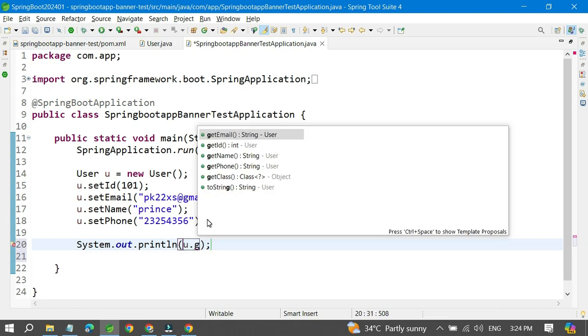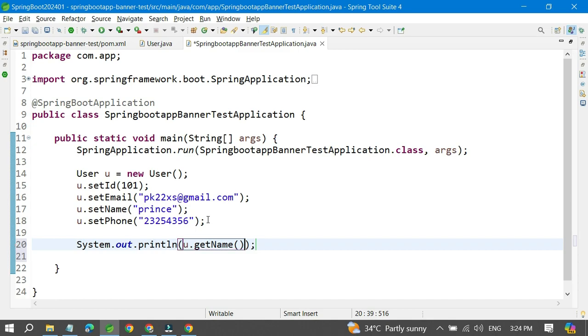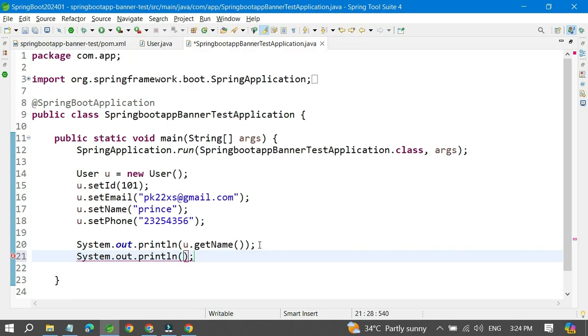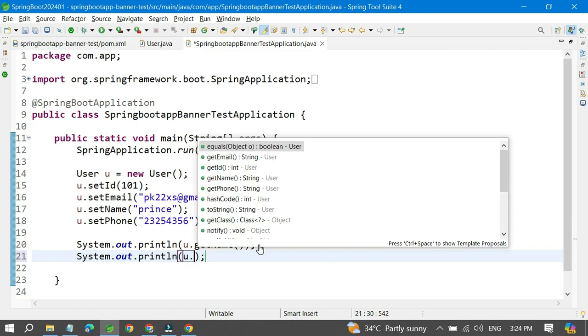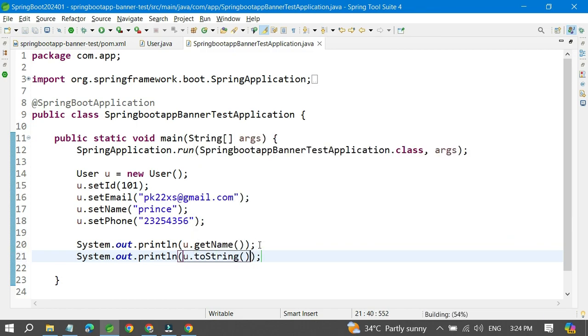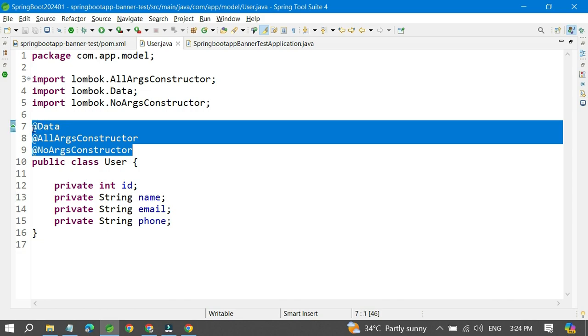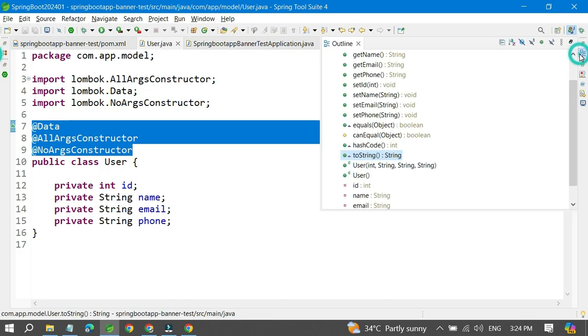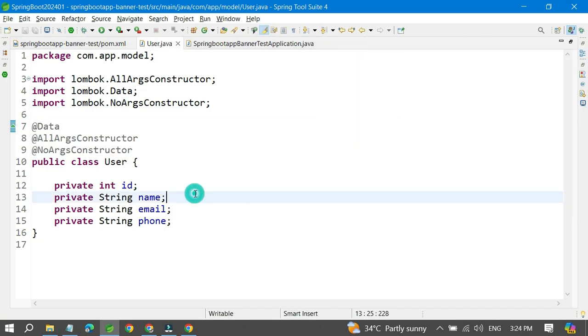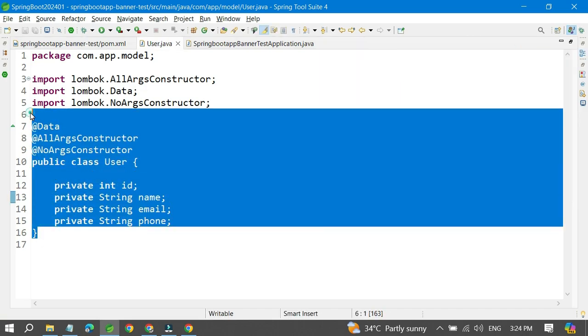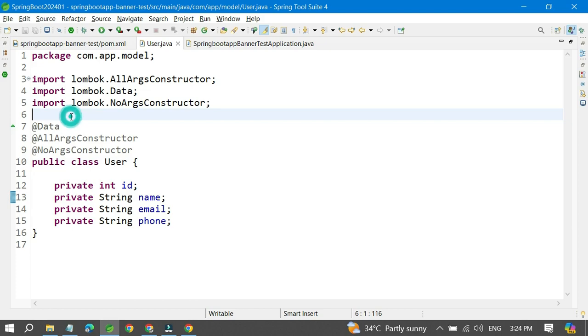Are you able to see how the work is simplified with the help of these annotations? These annotations are very powerful to generate the code. And if you see this class, it looks very simple, very clean, and we are able to see all those methods and do all that work very easily. So this is the actual benefit of Spring Boot Lombok. Let me run this code. If I run this code, you can see the output on the console.